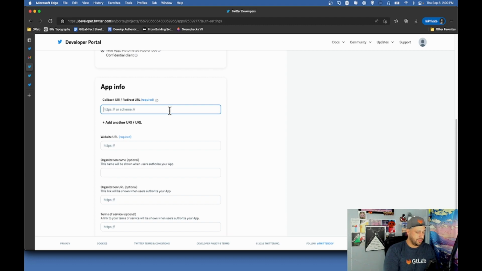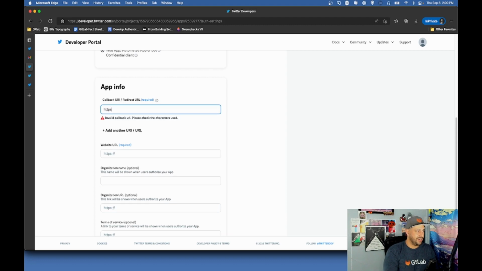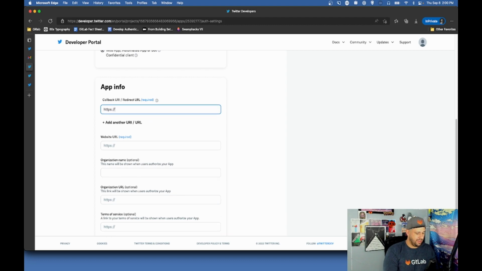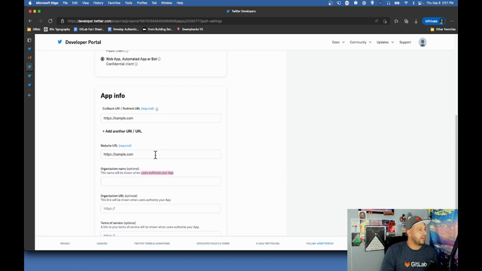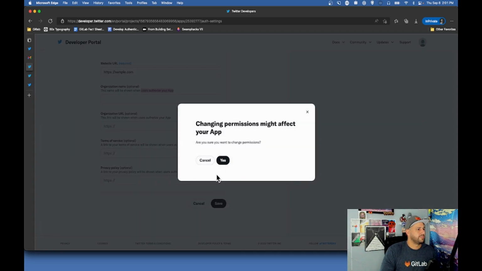So I'm going to make a fake URL. The name will be shown when users authorize your app. Again, users will not be authorizing this app, so none of this is required. So we're just going to click save.